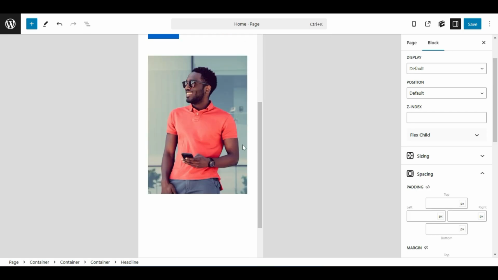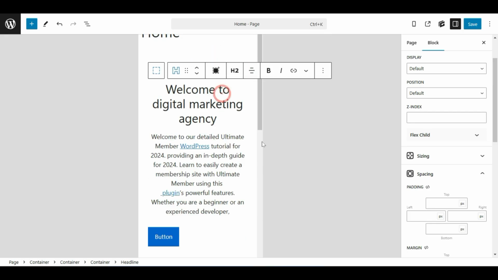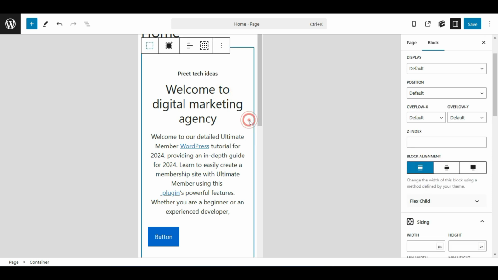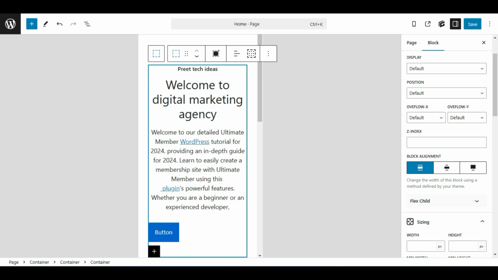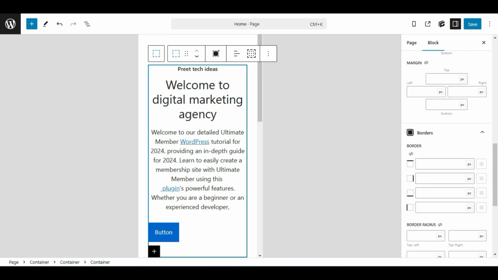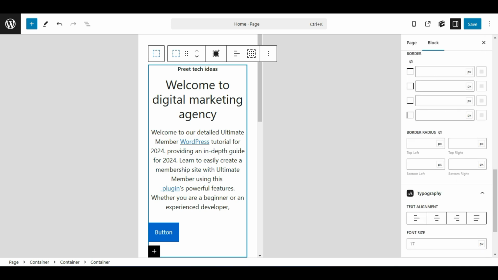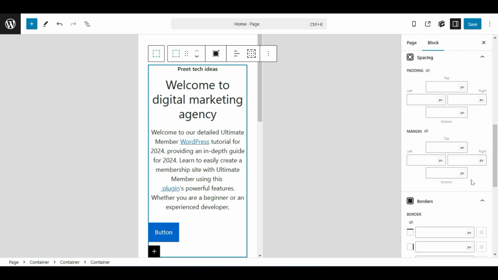So for example, in this layout, if I want to click the whole element here, just click anywhere and click this select parent block, the first one. And if I give the background, I will go to the right side and look.